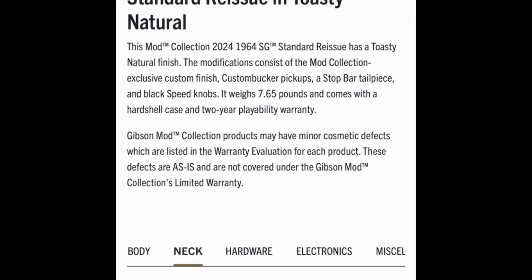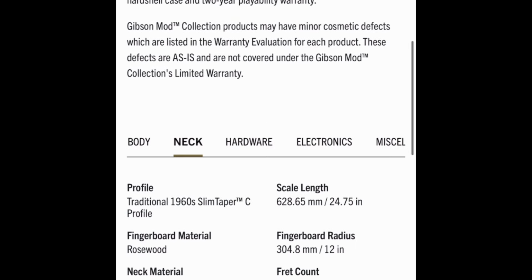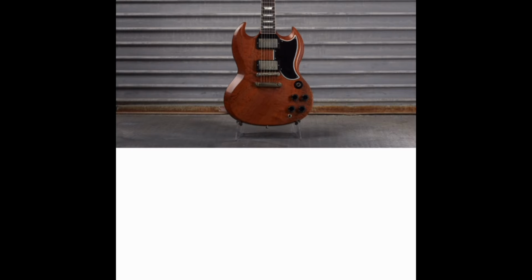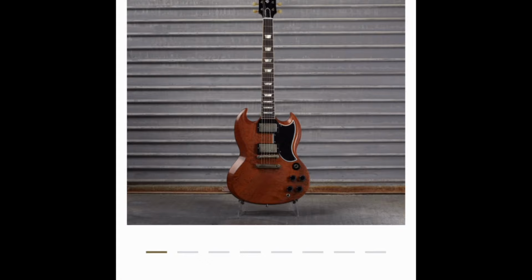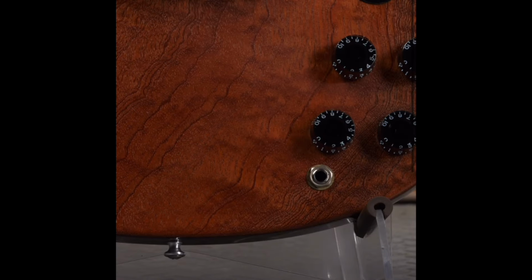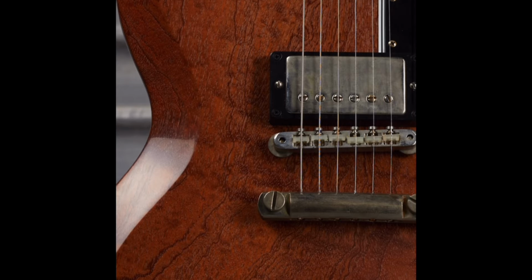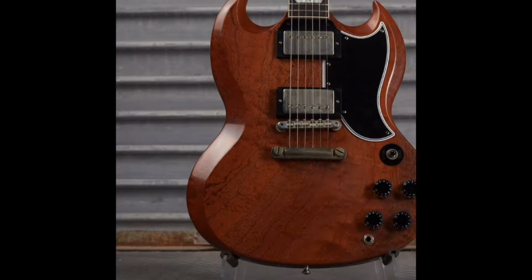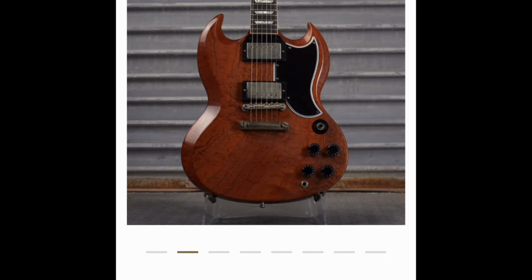Custom Buckers. Rosewood fretboard. That's dark rosewood. Or really, really, really thirsty rosewood. Neck material, mahogany. I'm surprised. Okay. That's not the picture I wanted. There we go. This says this is mahogany. Maybe I've just never seen mahogany with this kind of wood grain. Okay. Next.